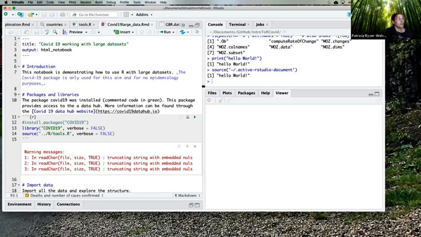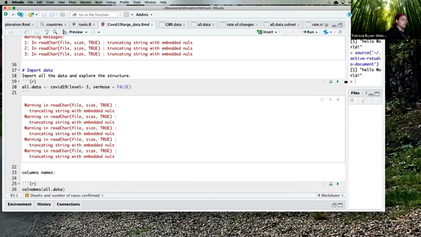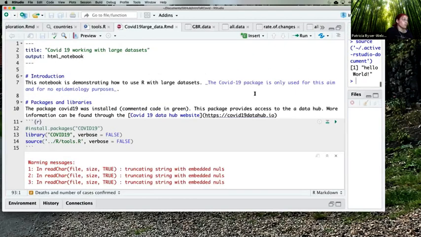So I've created an R notebook for this demonstration of what can be done with it, in such a way that you can see the commands and the results, and we can explore.